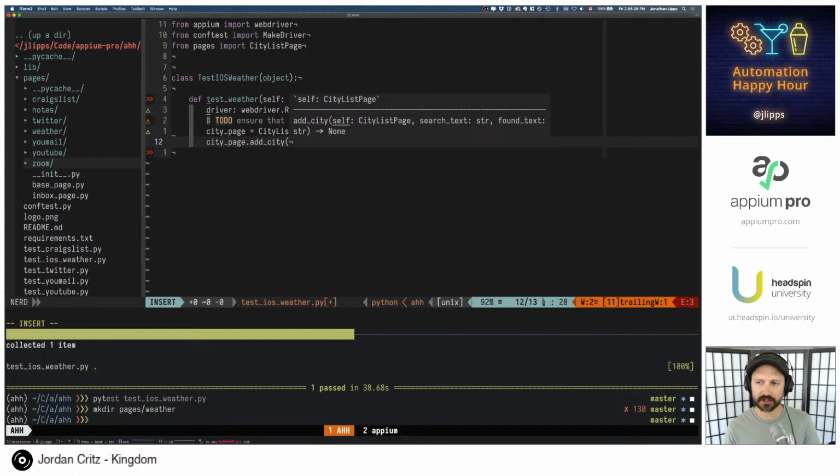For that we need a search text and the found text. So what city do we want to add? Something I don't already have in my list, I suppose. Add the city where I was born, Phoenix. Ideally we wouldn't need to type all the text, just type the beginning. And then the found text, we don't know what exactly it will look like, but I'm assuming it'll just be the full name of the city like this.